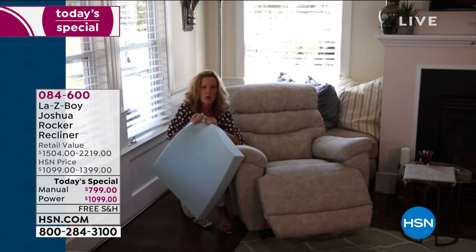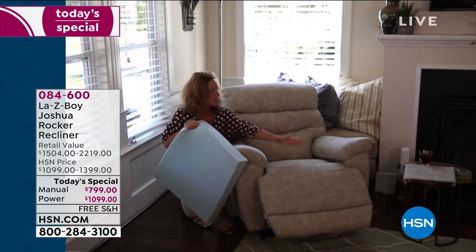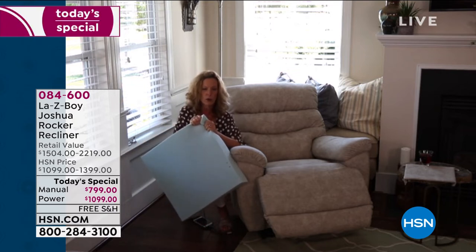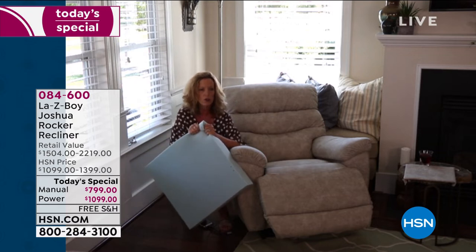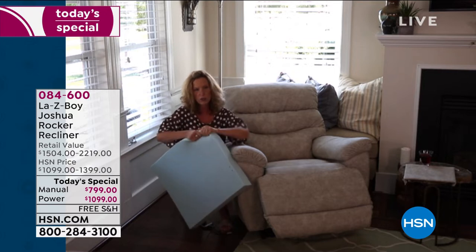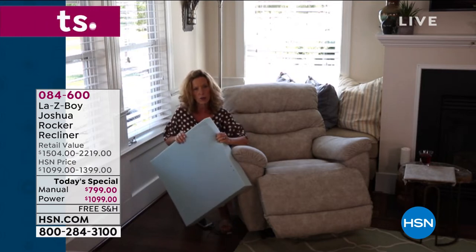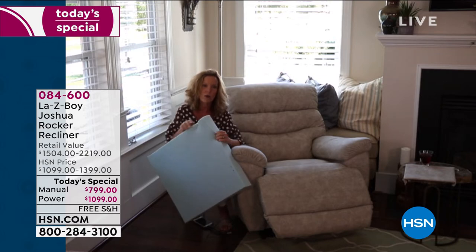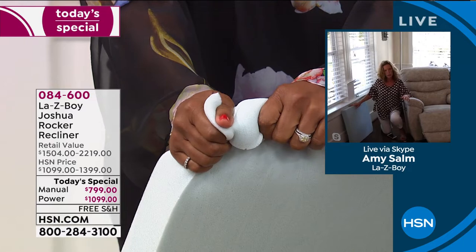And then we also, in the padding, we add not only the LaZBoy wonderful foam, but on top of that, from seat to feet, we add the AirForm. And this is a modern memory foam. It's not temperature sensitive. Some of the old ones, you get too hot, or it might be firm if you keep your temperatures in the house cooler. Not this. This is never a problem. And then look how it recovers. That's what the memory is when you have memory foam. So if I sit down, it contours to me. If my husband sits down, it contours to him. And then it recovers. So it's always supported for each one of us.